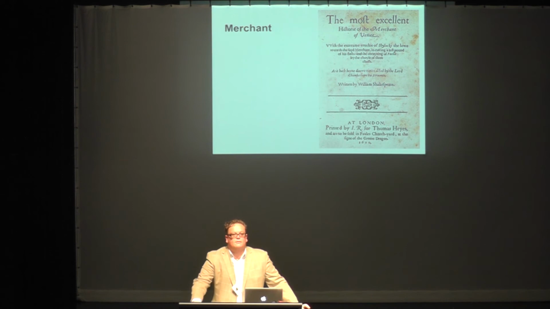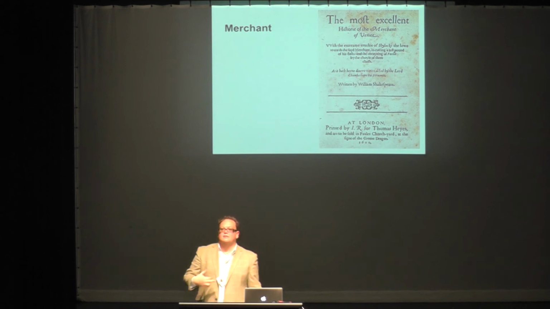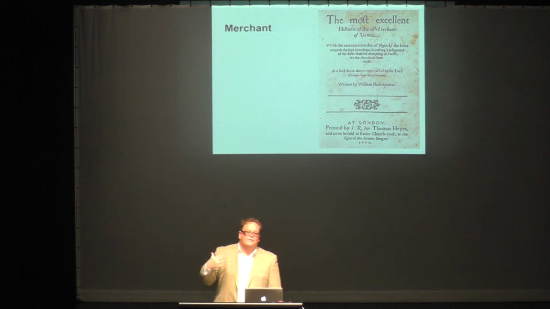use what people know. So you've got Shylock, who is a Jew, and of course he has to be a moneylender, because everyone knows that Jews are moneylenders. And also, if I need a villain character, I'm going to use Shylock because he's a Jew and everyone knows that Jews are villains. My mate Christopher Marlowe has written a Jewish villain. I'm going to work and trade on what people know and understand.